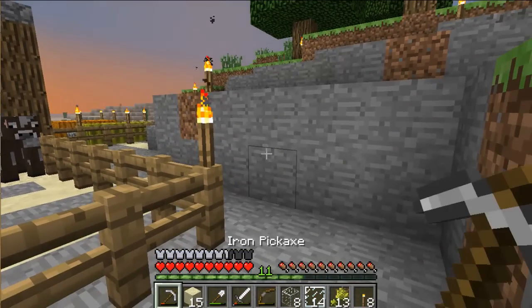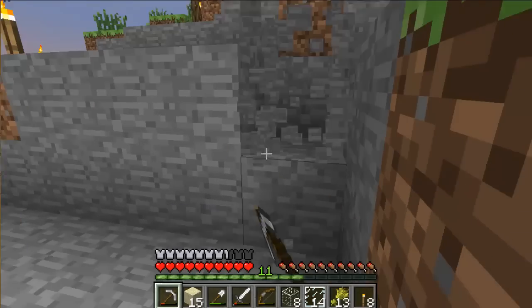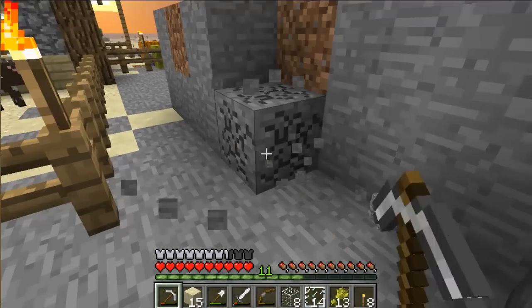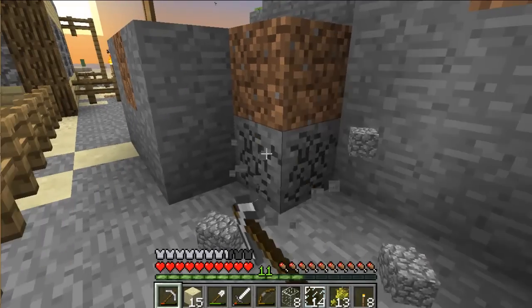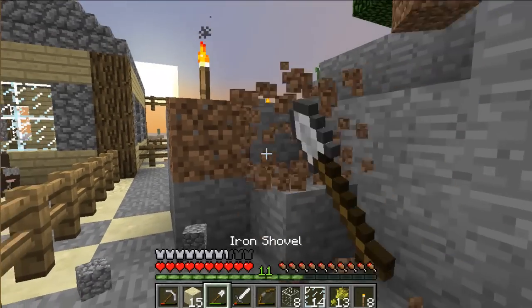Here we go. Probably wouldn't hurt to knock this out and put some other stuff back here. Maybe we can move our actual wheat farm, or we can put some potatoes down here. If you have any extra dirt, I'm gonna need it. Oh, there's some in the chest, I know that.